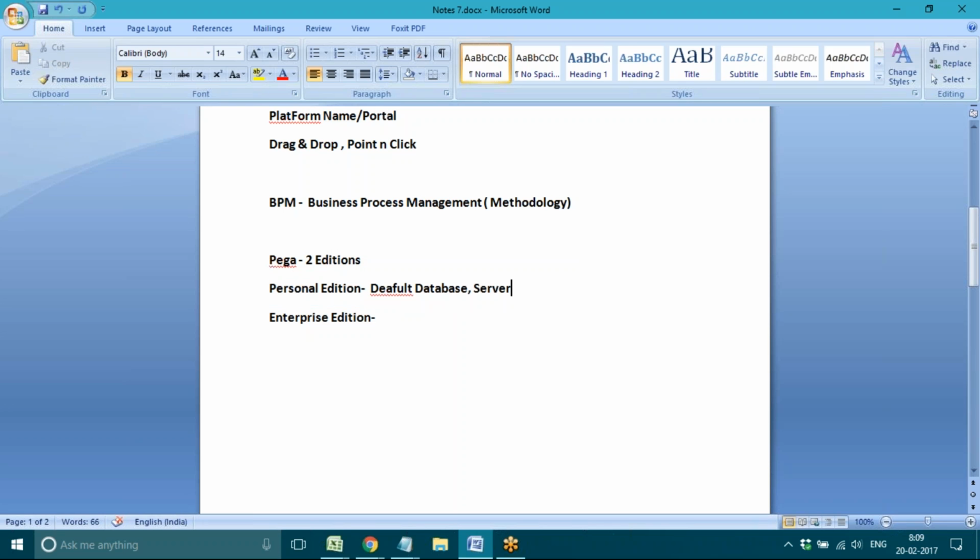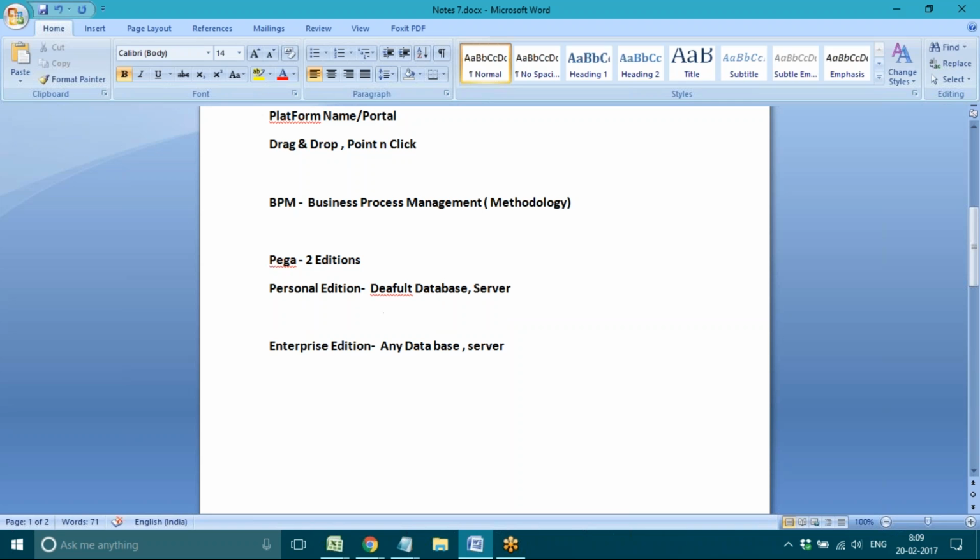When you start this application, these things will be internal to the application. In the enterprise edition, depending upon the requirement, we can select any database and any server. That is the only difference, but the working process is the same. Even if in real time you use any other database or server, the working procedure is the same, so there will not be any change.